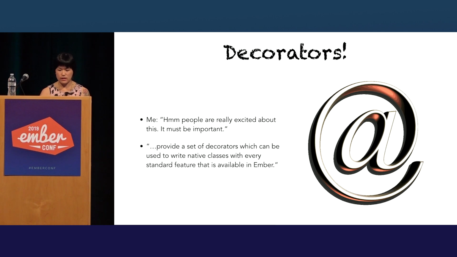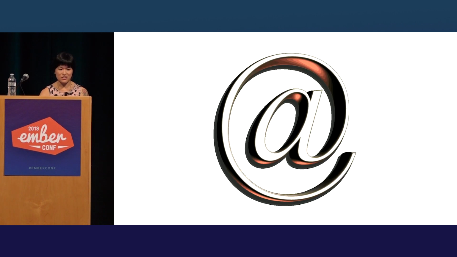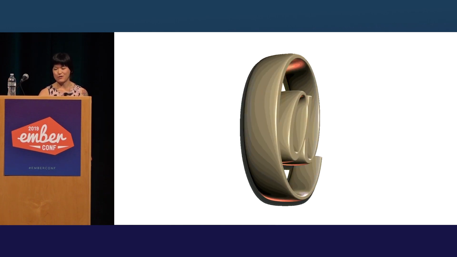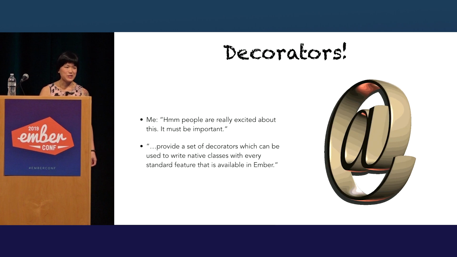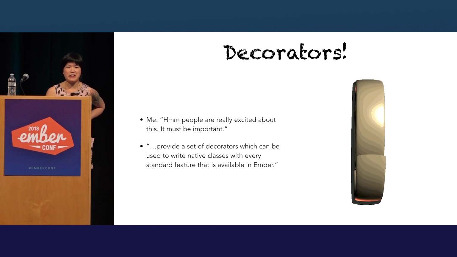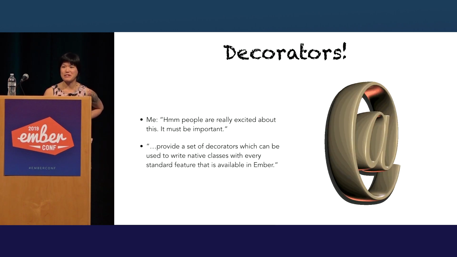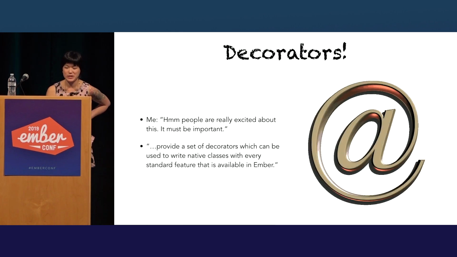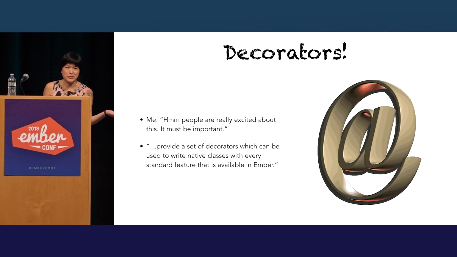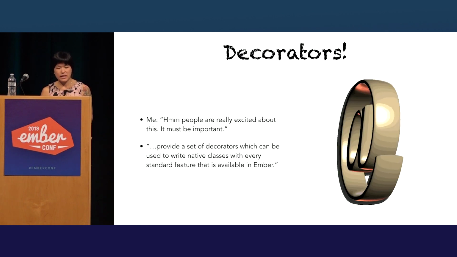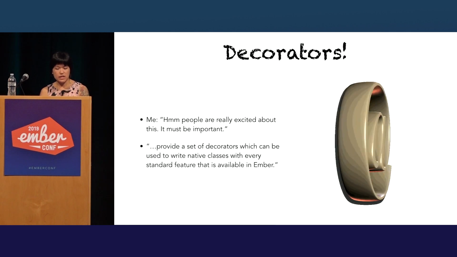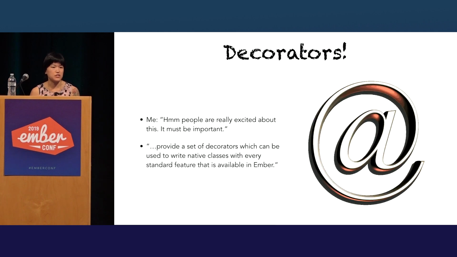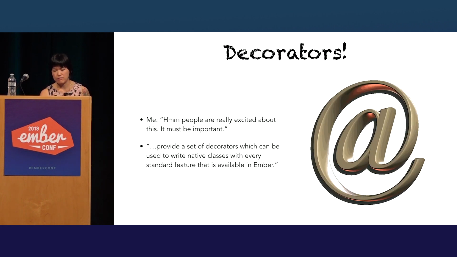Oops, I think you guys can guess what's coming up because I just accidentally skipped ahead. But also, I just wanted to have this @ symbol kind of spinning around. So when I heard about decorators, I was kind of like, people are really excited about this thing. They must be important. And for me, I'm actually coming also partially from a Python background, so it was a little bit familiar, but it was like, I'm not sure what a decorator is. So I read that actually what they do is they provide a set of decorators, which can be used to write native classes with every standard feature that is available to Ember. And that is pretty cool.